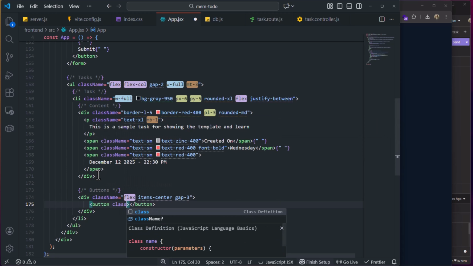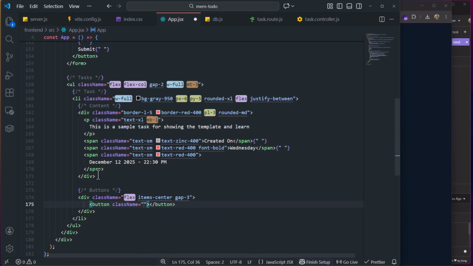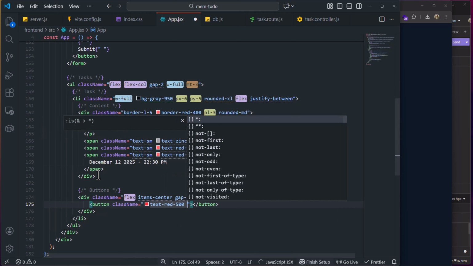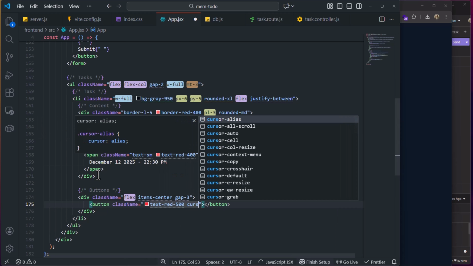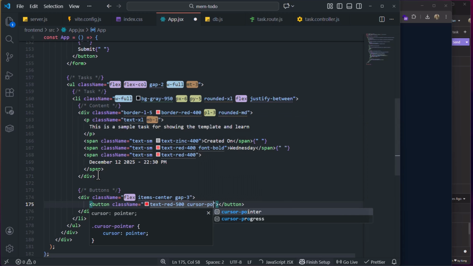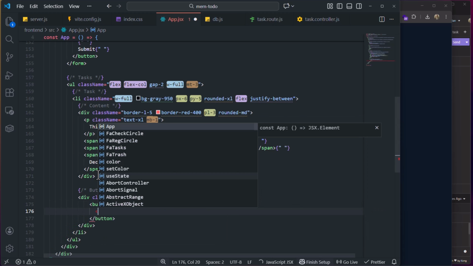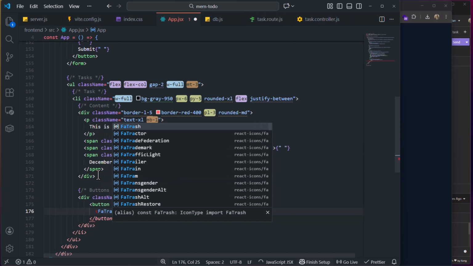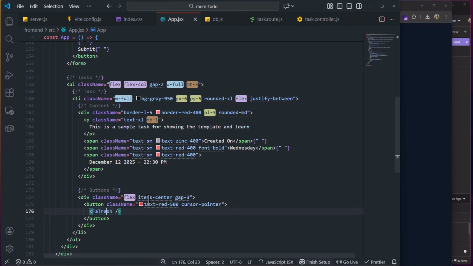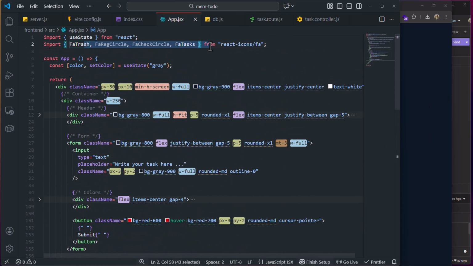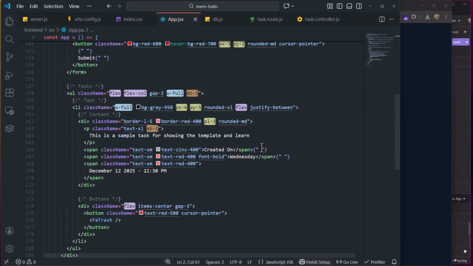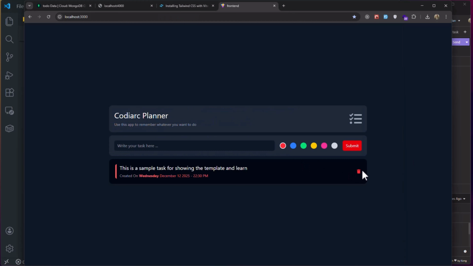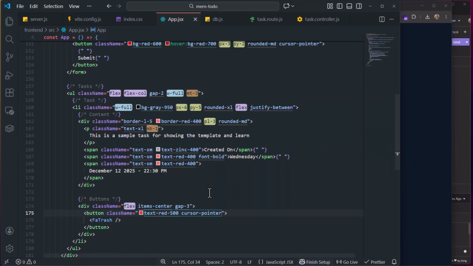The button should have the class name of, this is actually the delete button, text red 500 and a cursor pointer. And to bring a delete button, we can just simply use FaTrash, which is actually these names that I am using. They are icons I'm bringing from FontAwesome. So this is the FaTrash icon.